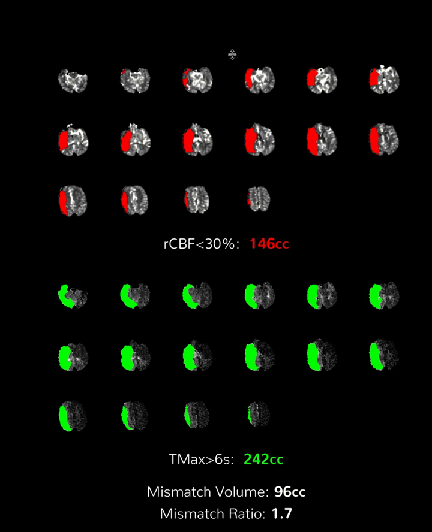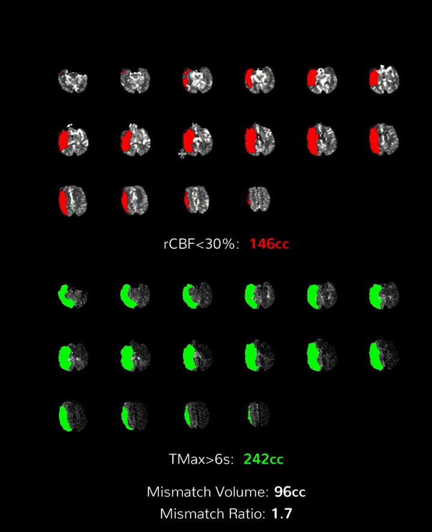So this top line and this bottom one are showing different indices. The top one shows the cerebral blood flow less than 30%. These numbers are based on clinical trials. There was so much research done, and they decided to get this cutoff in order to be clinically relevant. When we have cerebral blood flow less than 30%, it basically means core infarct. So this is an estimation of the core infarct, and we know that this is not the gold standard by CT. The gold standard for infarct volume is going to be MRI. I'm going to show you that later in this video.